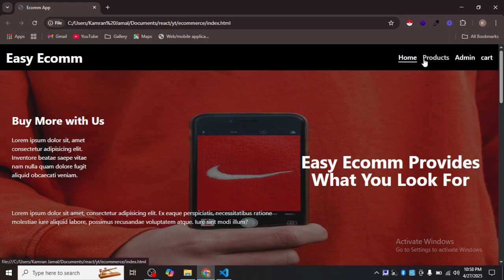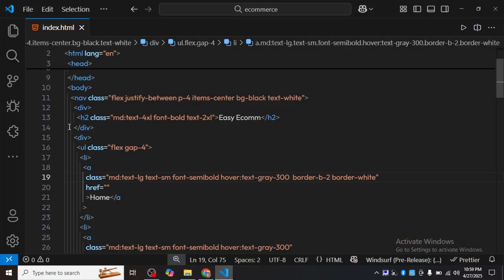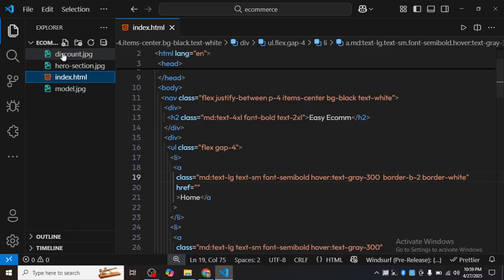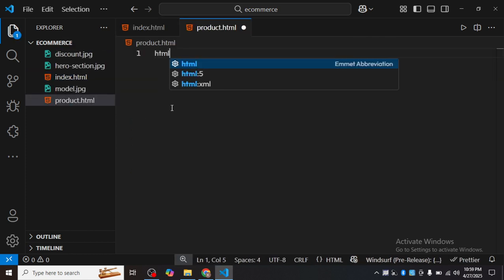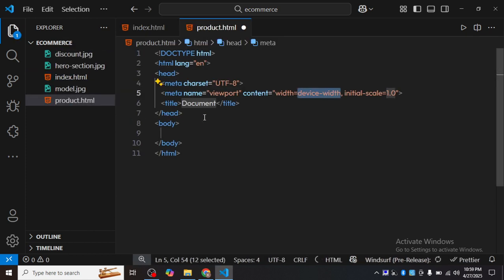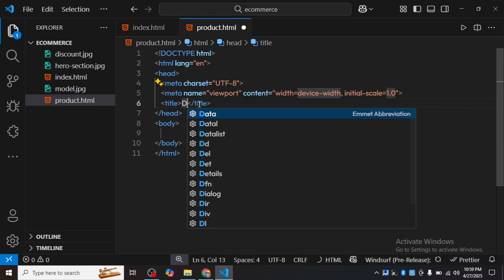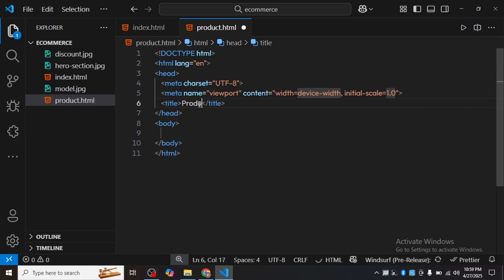So now we will have to build the product page. For that purpose, let me create a separate file, product.html. Here let me bring the basic boilerplate and name the title product, and also the E-Com.